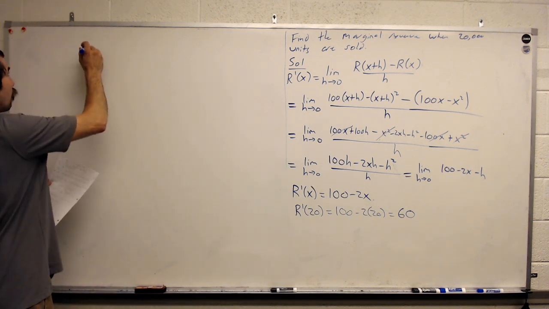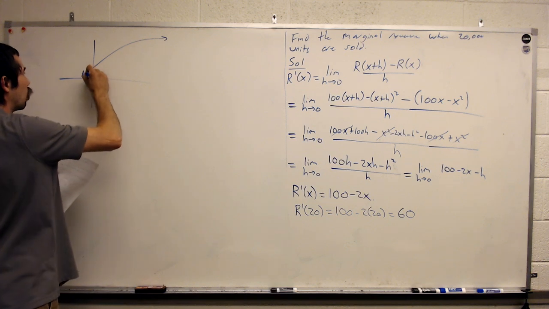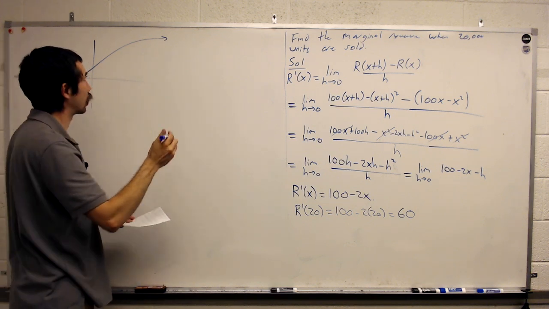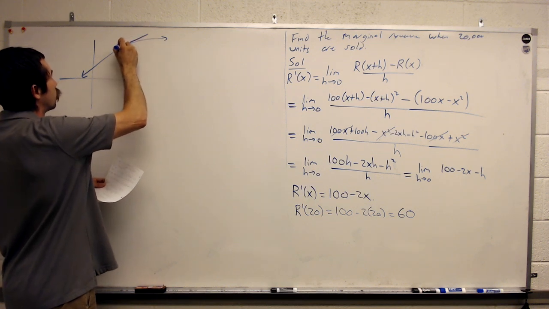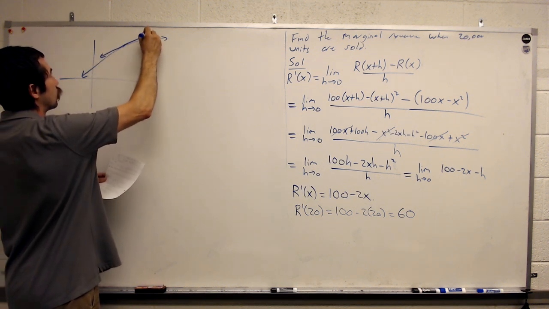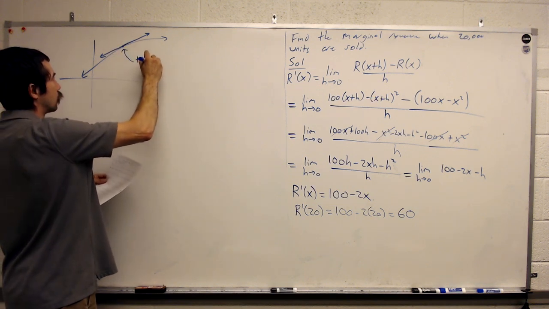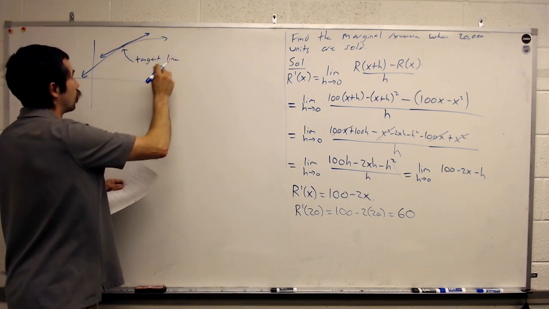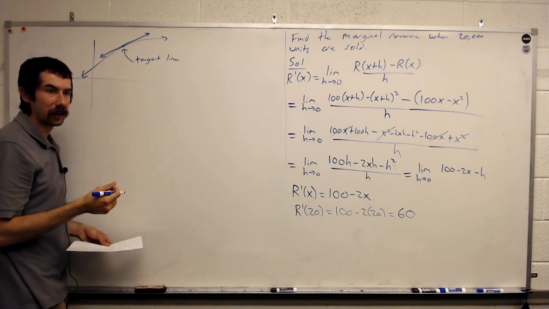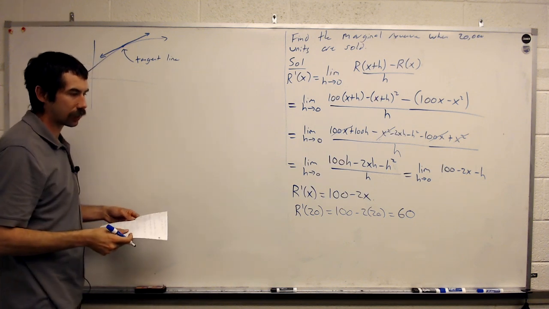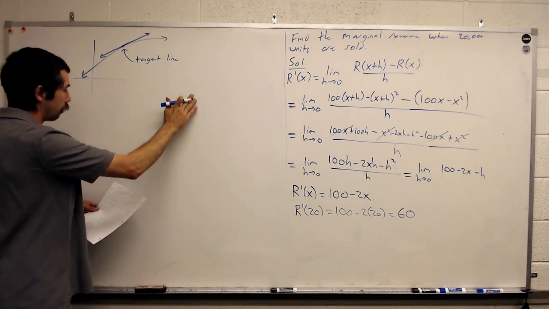So if we have a curve and we want to figure out what is the slope at any point on the curve, the way we do that is we put what's known as a tangent line to our curve. And at this point, the slope of the tangent line is the same thing as the slope of our curve. It tells us at what rate our curve is increasing or decreasing. And we get that information from the derivative.